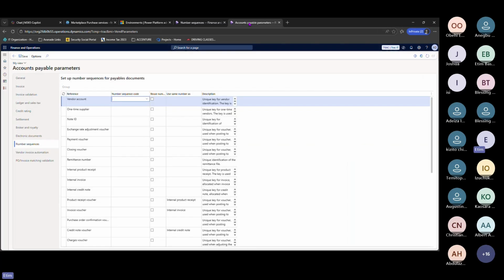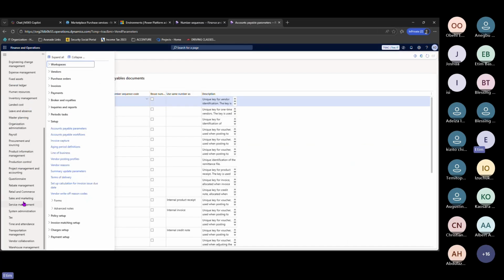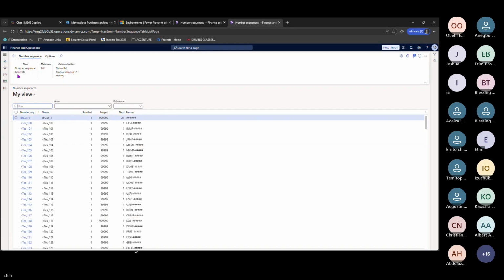Why is it taking so long? So let me launch that again. Generate.